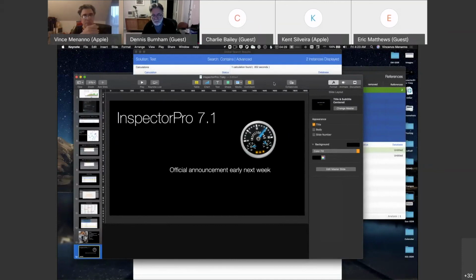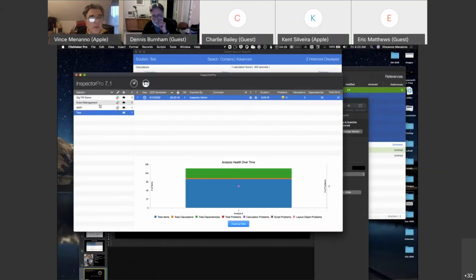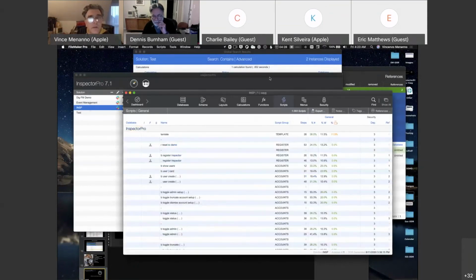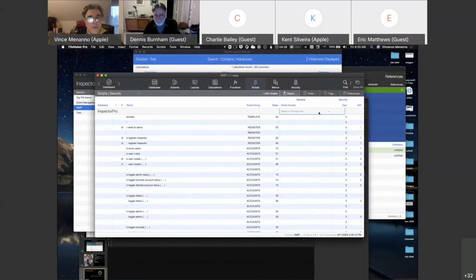Anything in there to help audit security a little easier? I have trouble, like right now, if you want to find out if you're using Active Directory, you want to find out if a specific person has access to something, or vice versa. You're looking at an object like a script or a field and say, who has access to this? You kind of have to follow the breadcrumbs all the way back, and it'd be nice if you could just get a report that says, here's all the people who can do this to that.